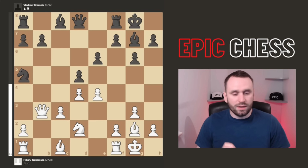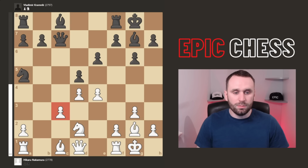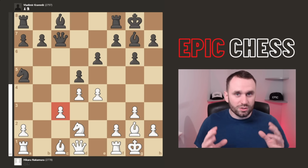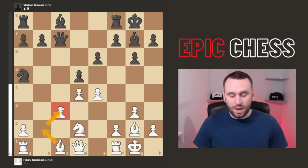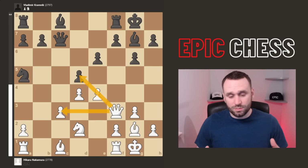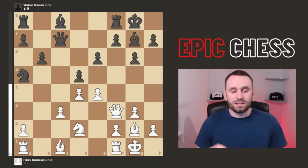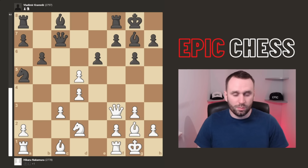And now knight a5 played voluntarily, kicking back the queen, queen c7, hitting the backwards c pawn, and now more brilliant super GM chess. You don't see bishop b2, passive defense, but queen f3, defending and attacking at the same time. Always brilliant if you can get one of your pieces to do that. Now b6, and once again, why is Vladimir not defending this pawn? Come on, that pawn needs some help, poor guy.